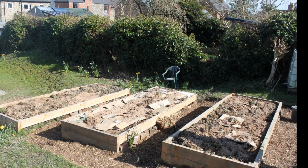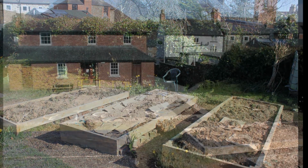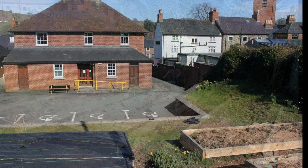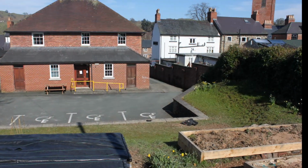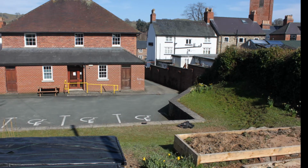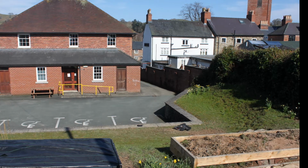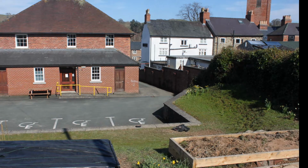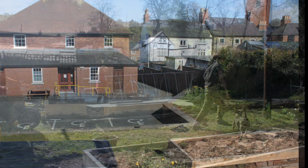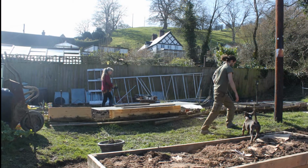If you have a seating area there, you could have a notice board with information about what's going on back here, because people can't see this. So they're not in the habit of coming round. Very few people will actually come up here. No one even knows it's here. So if you have a little seating area which everyone will see, and a little notice board, a sign that says, by the way, just round the back of here, we do want to tie the two sites together.